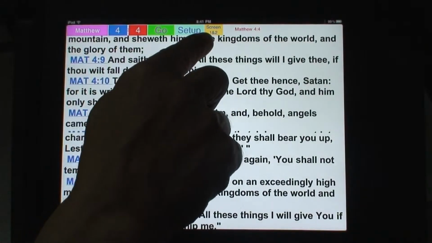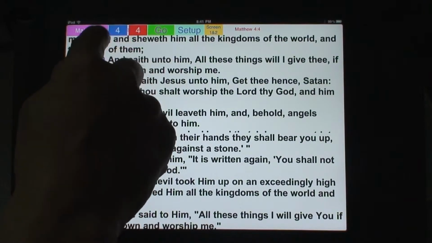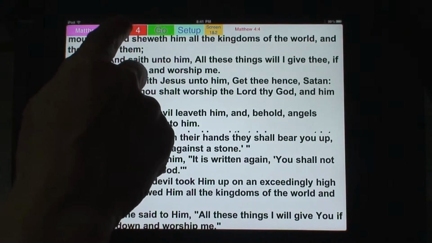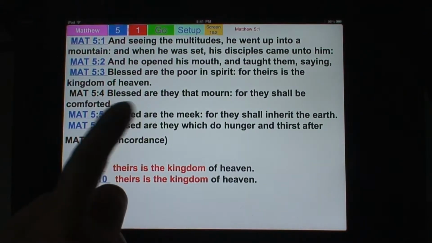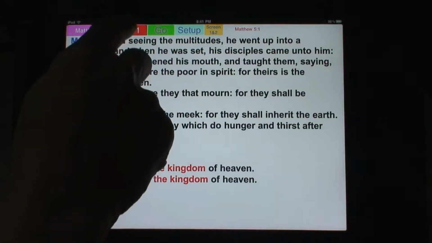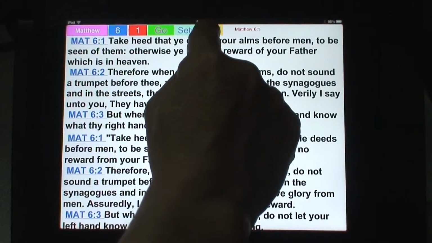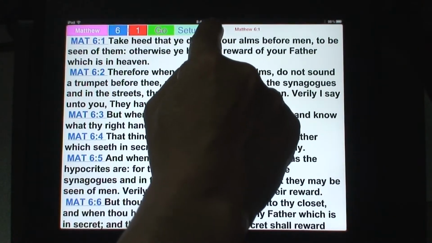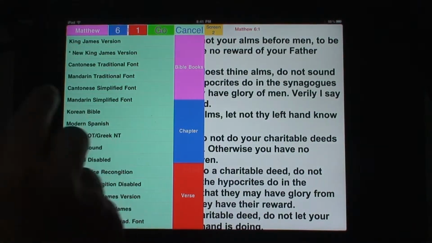And since it's linked up right now, screen 1 and screen 2, if you go to any verse, for example, you see that both screens go to 5, 6, and so I can go back to Chinese, maybe, or Korean.